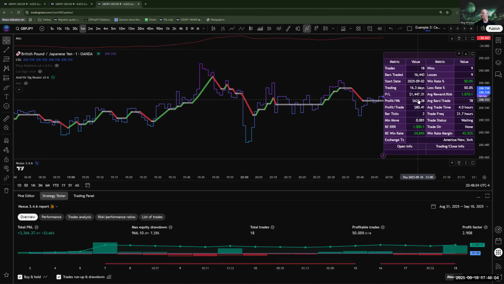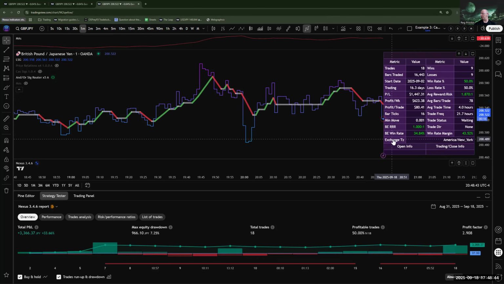Here's a little thing that says reward to risk. Most people actually mentally say risk to reward. That's because the reward side is on the left. Notice there's a few of these that are in green. That's showing that you're in profit. If they go reddish, and I say reddish because it's on a violet, purplish background, so it looks a little bit faded, so I'm not sure if you'd actually call it red, then it means you are running at a loss, right? This PL value will be negative. So just keep that in mind.